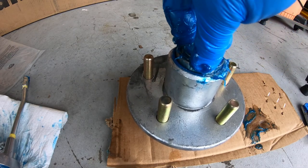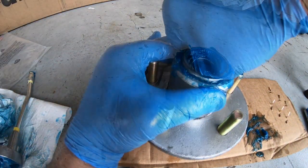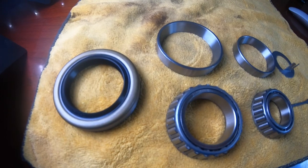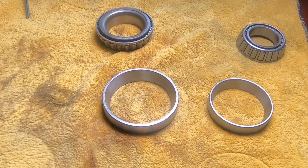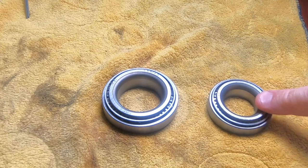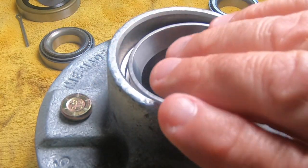It didn't seem to fit, but then again, everything will fit if you beat on it with a hammer. Here is a close-up of the parts involved. On the left is the grease seal, then the ring is the bearing race, and then the bearing that fits inside of it. These two parts are extra — when I ordered these hubs from eTrailer, the bearing races were already installed. So had I been a mechanic, I would have known that it was already there. Here's what the hub looks like with the race already installed and not covered in grease. The bearing just fits right in it, but when you put another race on top of it, it doesn't.